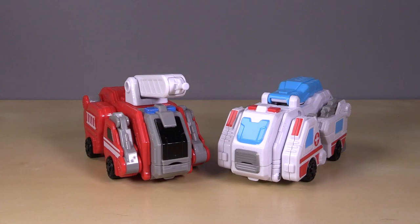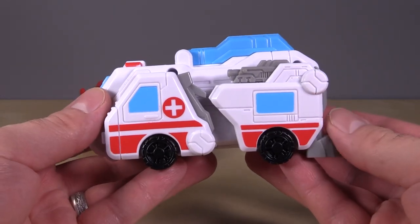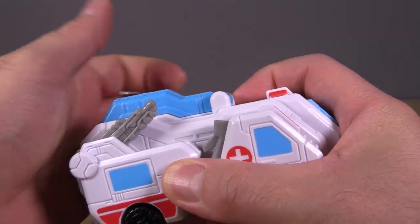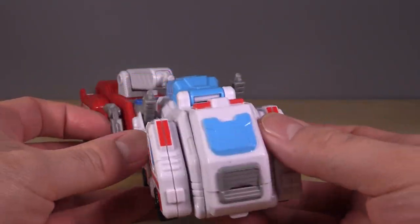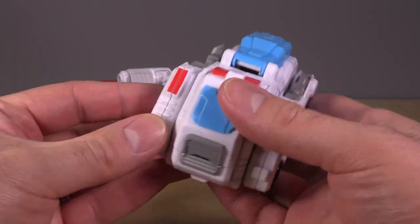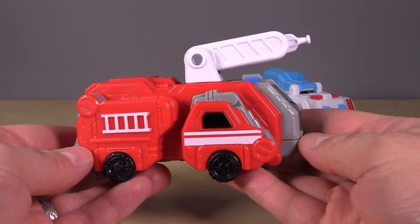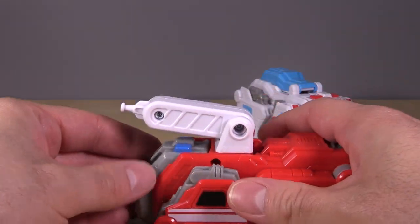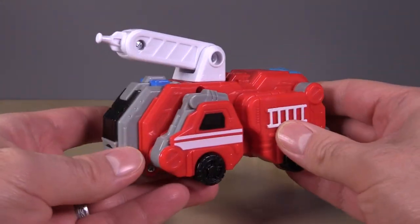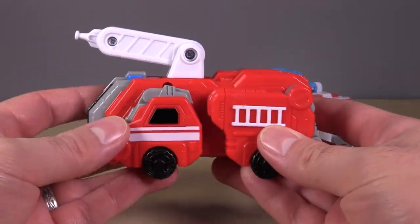There are six figures total in this set. The first two we're going to look at are the Ambulance, which is the weirdest looking ambulance I have ever seen — and it even comes with cannons, which I'm assuming are grenade launchers since they're not going to be able to shoot forward. And then its brother, the fire truck — specifically the ladder truck or fire engine. It might be a ladder truck. It's similarly very weird in shape, but I guess it works.